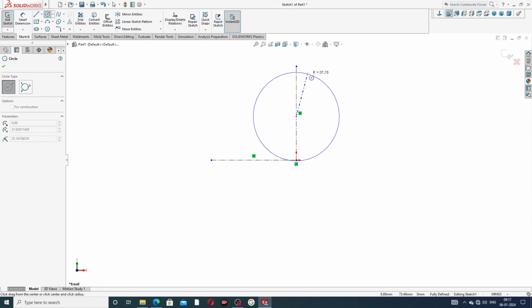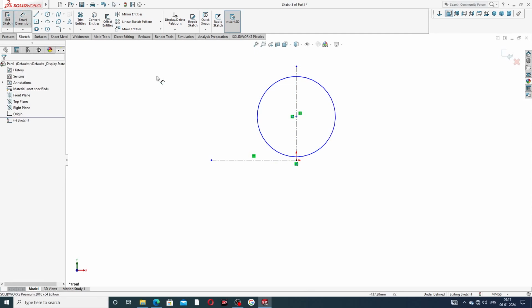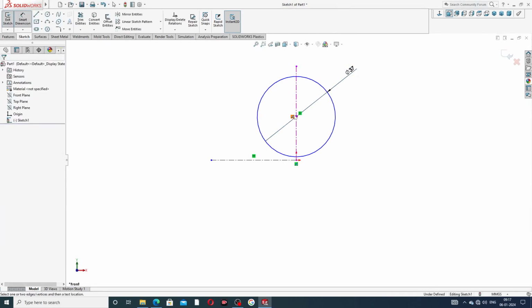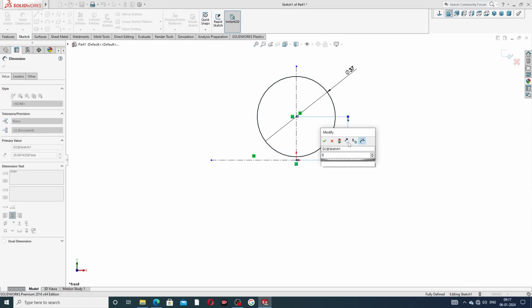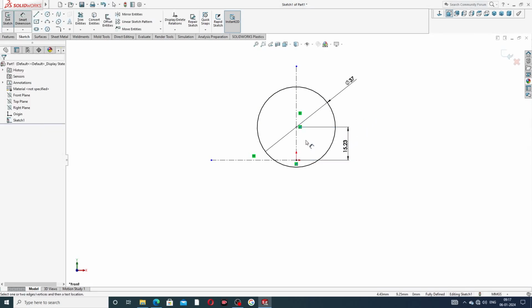First, draw this circle, and this radius is 37. The distance between these two points is 15.2319 millimeter. This is a perfect drawing.